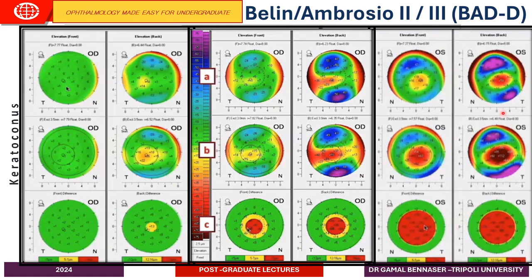Now, this is an advanced case of keratoconus. You can see clearly here that the red zone after the subtraction map is much larger than in the middle one. So it applies the same principle. So it is better for this patient not to go for laser corrections. And as I said, for early cases, you cannot say that this is keratoconus, but it is better not to go for any laser vision correction.